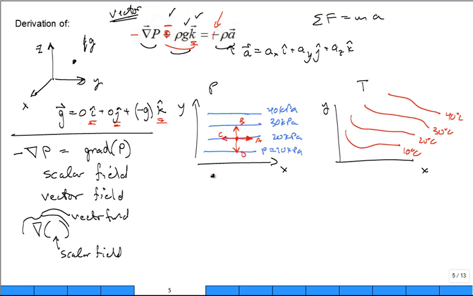Well, maybe I should have stepped back and said, can somebody give me an analytic expression, just to make up a pressure scalar field? Just make one up. What would it look like if it looked like that? Can you do that? Would that help? It's a function, FCN, I can do a function of x and y. My brain was wanting to write x right away, but it's a function of x and y.